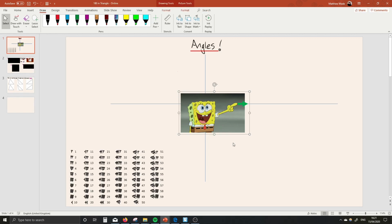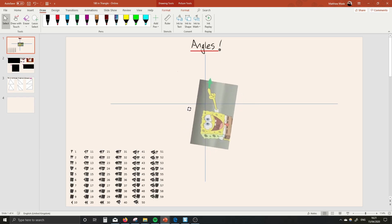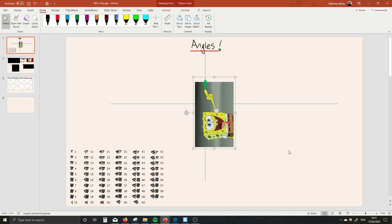But for us, it's not really super important where it comes from. It's just how many degrees. We just have to know about the degrees. So if it's 360 degrees all the way around, how much would it be to get a quarter of the way around? So right up and down. How many degrees would that be? Well, if you think about it, it's 360 divided by 4. Half to 180, half again to 90. So you guys probably already knew that, but that's 90 degrees there.